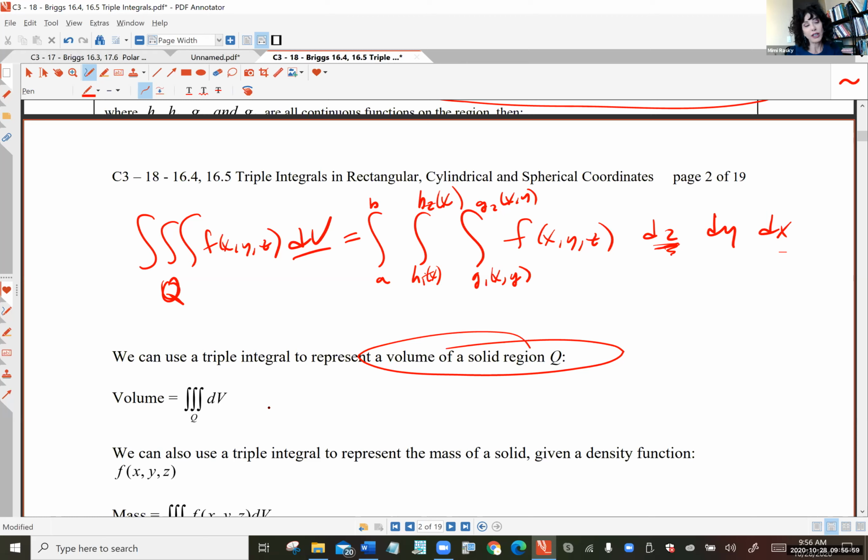If I ask you in the MyMathLab quiz or exam, set up the triple integral representing the volume of a solid, and you give me a double integral, well, then I'm going to have to take away a lot of your points because you weren't paying attention to the instructions. So make sure you follow directions. So one way is to use a triple integral for volume. And please notice that if you use a triple integral to represent volume, there's a 1 as the integrand.